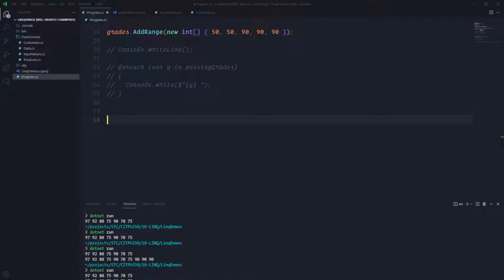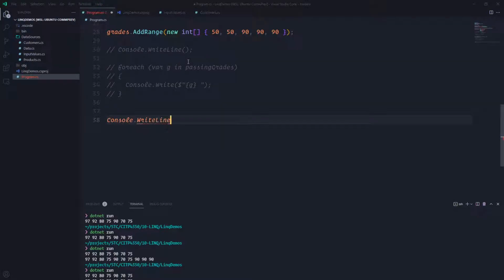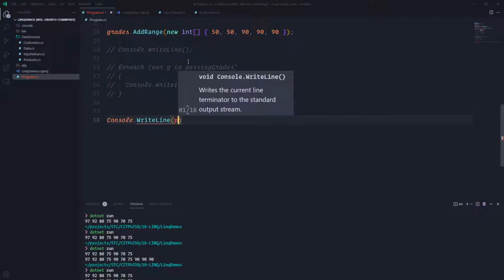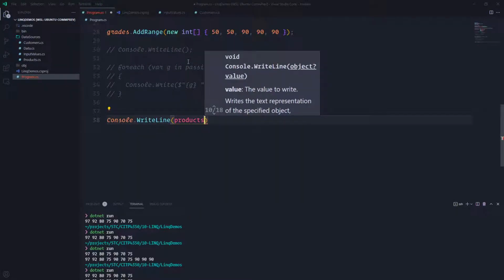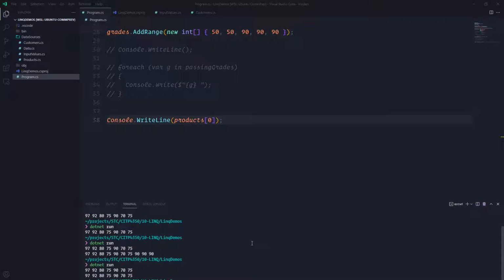Let me show you the Console.WriteLine. Let me get the first element of my products, so you will see what it is. I have the toString also changed. So there you go.